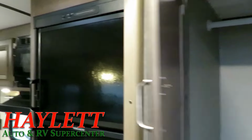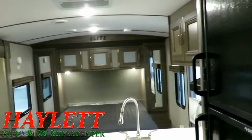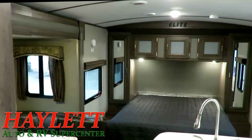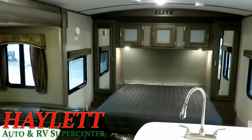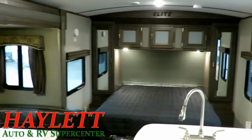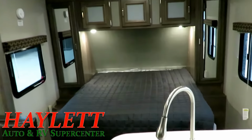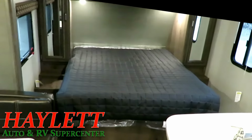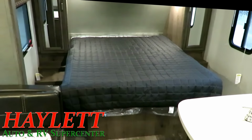We've got all LED lights, central air, central heat. Even though this is basically a one-room camper plus your bathroom, you've got all central air, central heat. Everything is very comfortable, simple, friendly, easy to use. Now your walk-around bed up here is a full 60 by 80 true queen. This is not a short camp queen, so you're never going to have problems here.